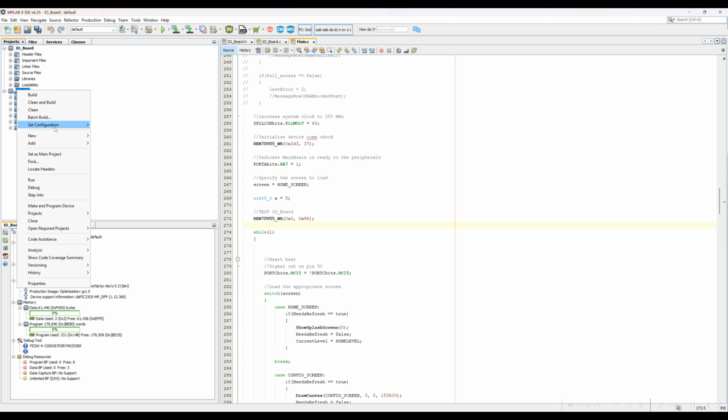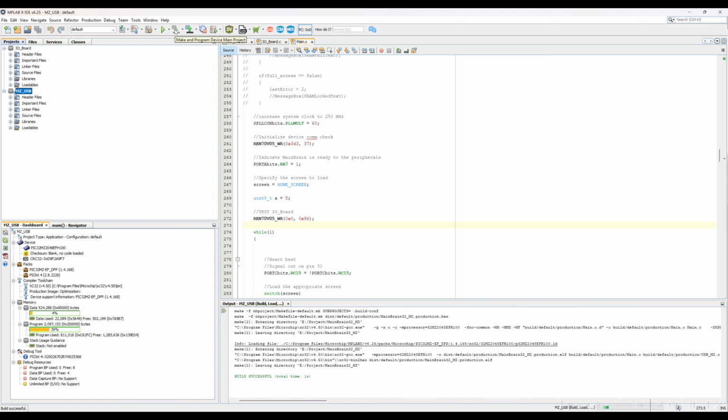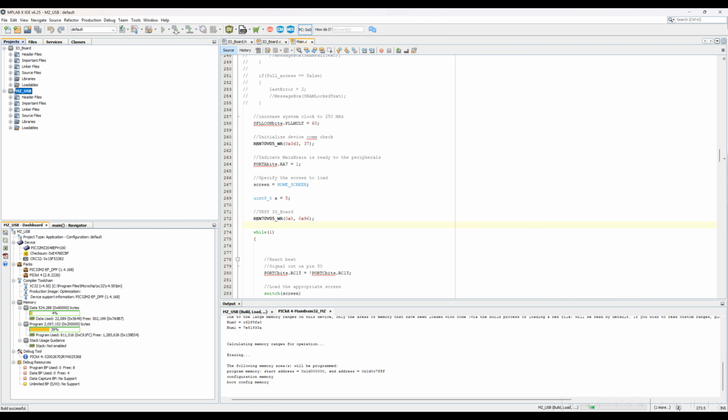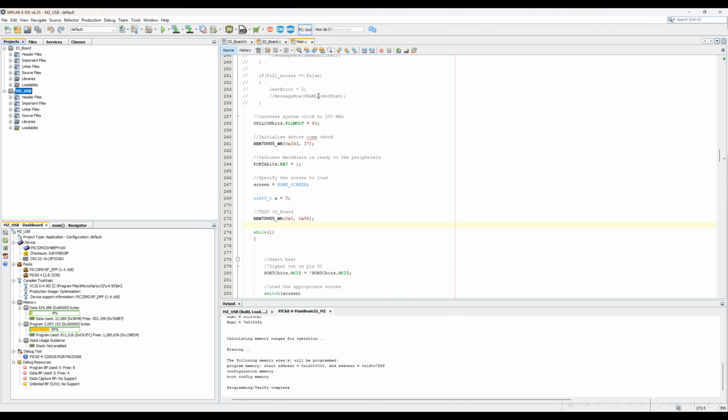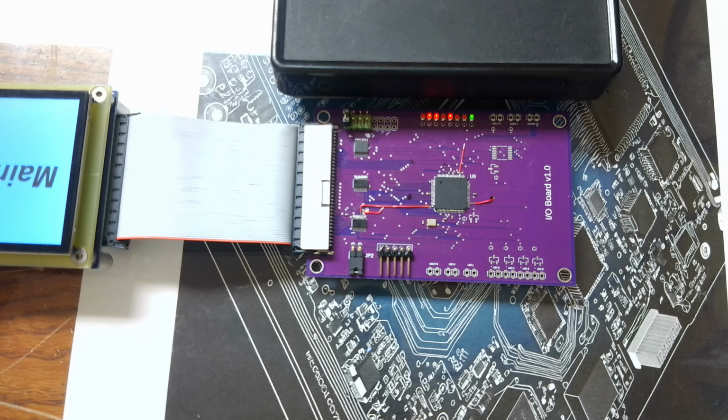So I'm just going to go and set this as the main program project. It makes it a little easier. And then all you have to do is just come up here and we'll send it to MainBrain. I already have the PICkit hooked up to MainBrain. So it takes a little bit longer to program MainBrain because it's a bigger file, but it's not too bad considering. All right, there we go. So then if we go look at our board, we will see that our LED port does reflect that change.